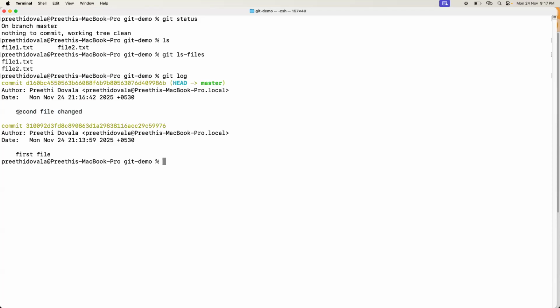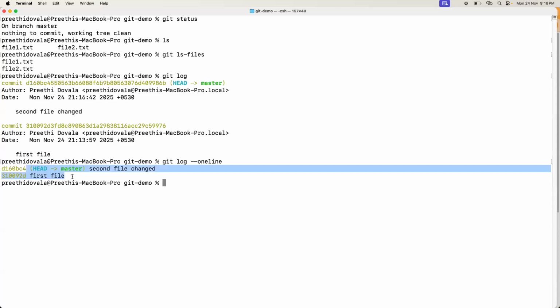Right? Commit message will help you understand after some 10 days if you come and check the log. It helps you understand, okay, I made changes to second file in this commit. If you want to see just the brief log, git log --oneline, I don't want to see the entire commit ID. First 7 characters is enough for the commit ID. So if you want to see just the brief log, this is what you can do. So that is how log command will help you to see the commit history, and git status and git commands will help you with.